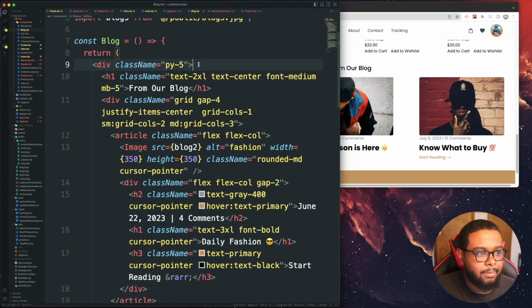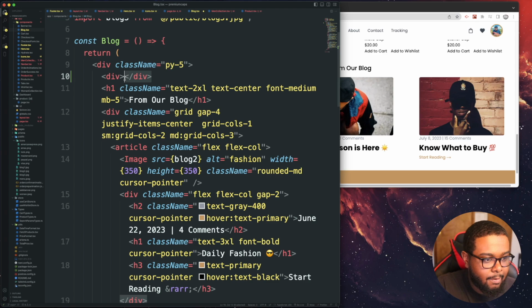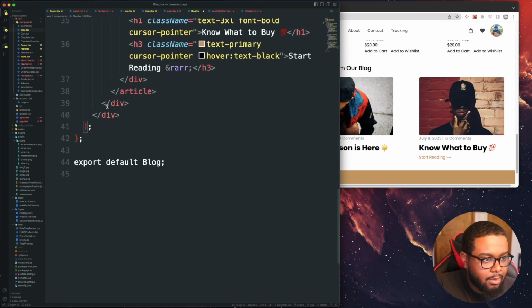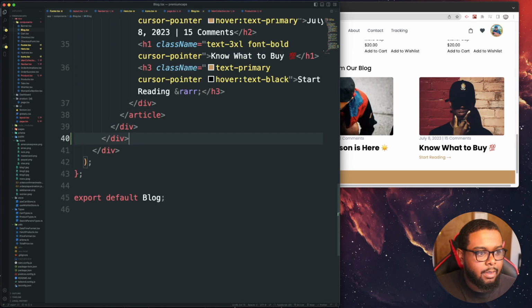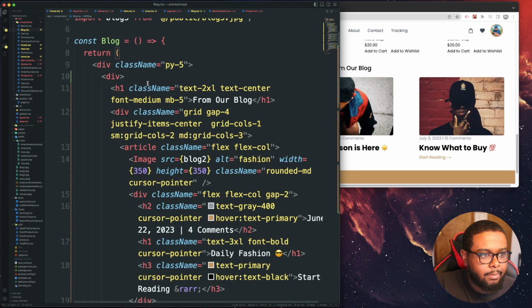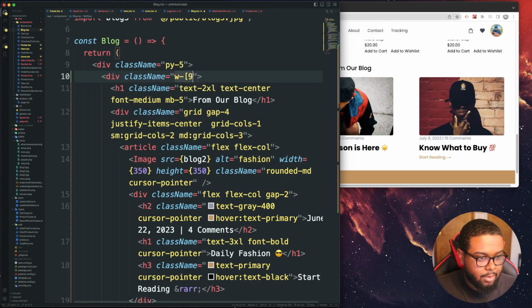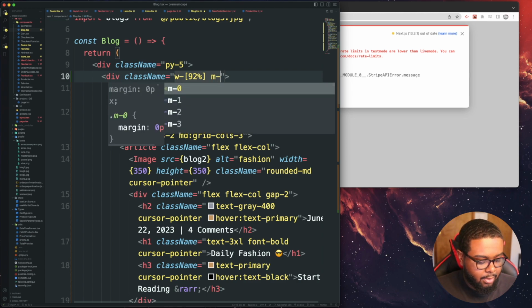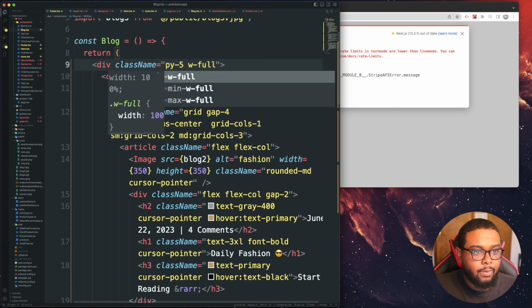Let's do a div inside of this, and give it a class name of width 92% and a margin of auto, and then this one is going to be a width of full.